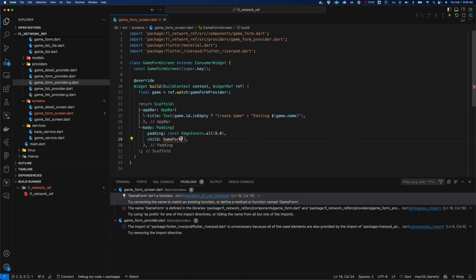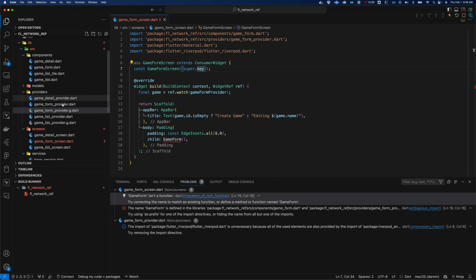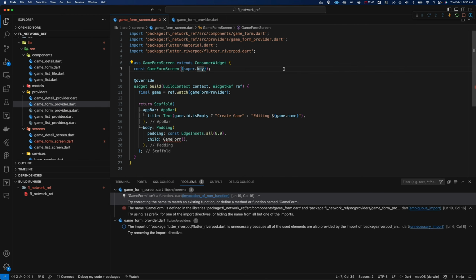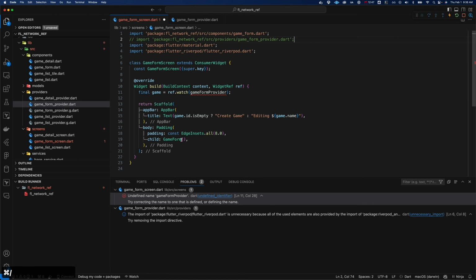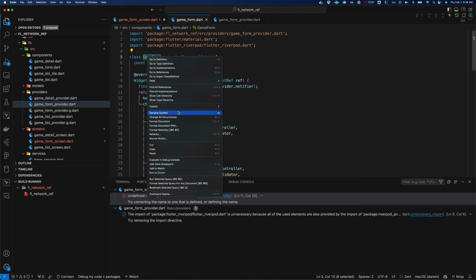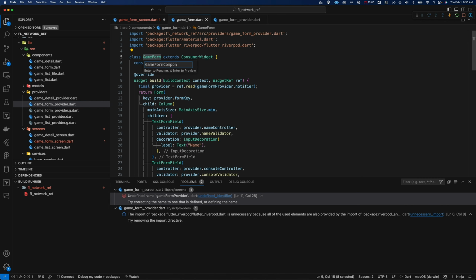Okay, we have an error, and the reason is, this is just a funny thing, we made game form provider and we have game form here, but because we're importing in the game form provider as well, there's sort of a clash here. And a couple ways you could do it. You could obviously call it something different, like your component, and that's probably the best way to do this. And that's actually what I'm going to do for this. I'm going to rename symbol game form component, just so we don't have that clash.